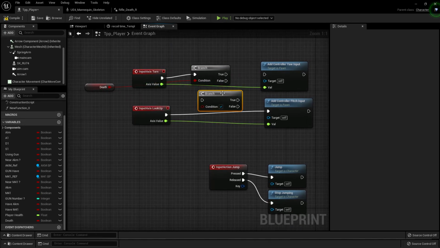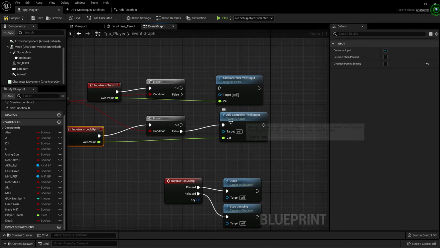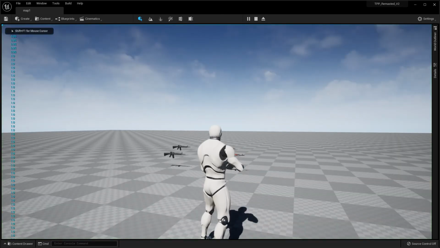We need this one more time, that's why I connected it. If dead is false, it means we are alive, so we can control this. So now let's test.